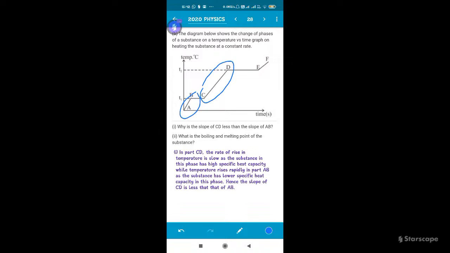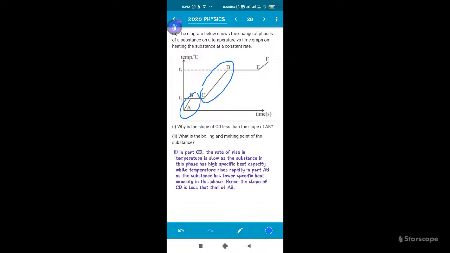What we are considering here is the increase in temperature with respect to time. As you can see, the slope of CD is a little smaller as compared to AB. That means the temperature change in the phase CD is occurring quite slowly compared to AB. In AB, the temperature change is occurring very fast. As a result, it is steeper as compared to CD. So in the phase CD, the temperature change requires a little more time compared to AB. As a result, the slope is different, and this difference in slope is attributed to the value of their high specific heat capacity.